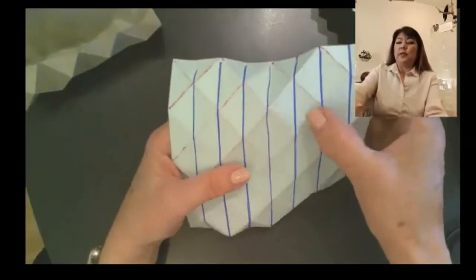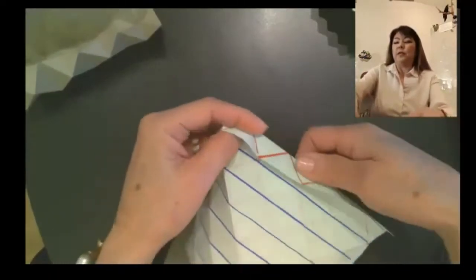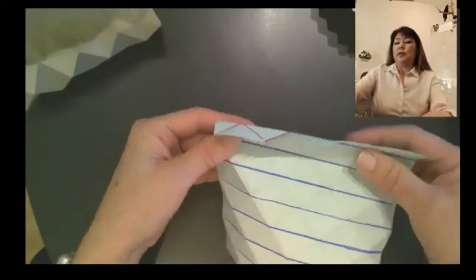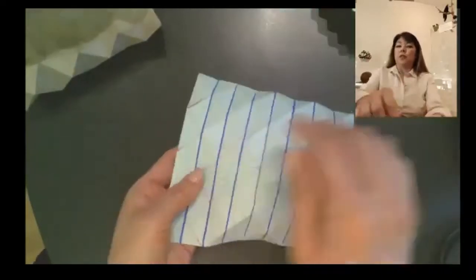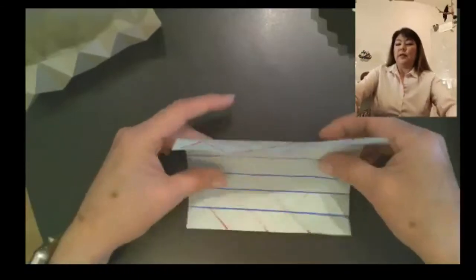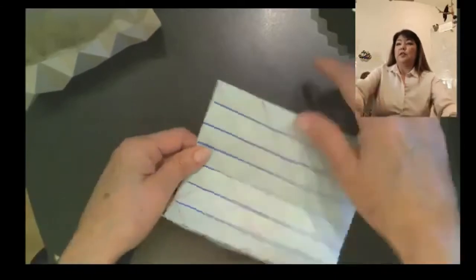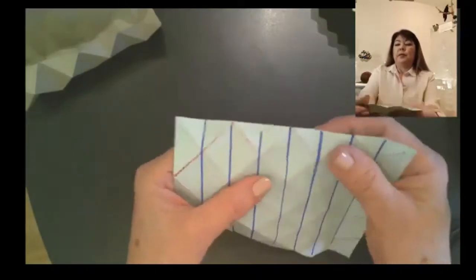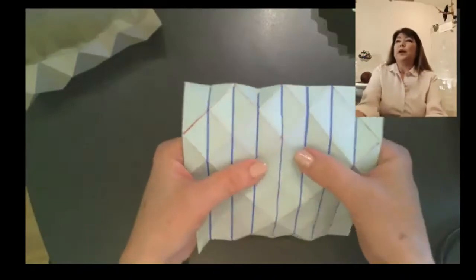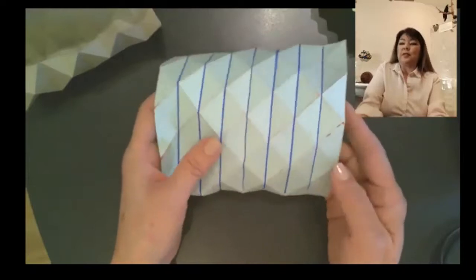What you should do is let's reinforce these valley folds here, okay? So we did the valley folds on this side, the diagonals. Turn the model over and let's reinforce these valley folds going this way, okay? Give that a nice, just kind of reinforce that. Now the fun part. If you kind of squeeze the paper together, what's interesting is it's going to start collapsing.